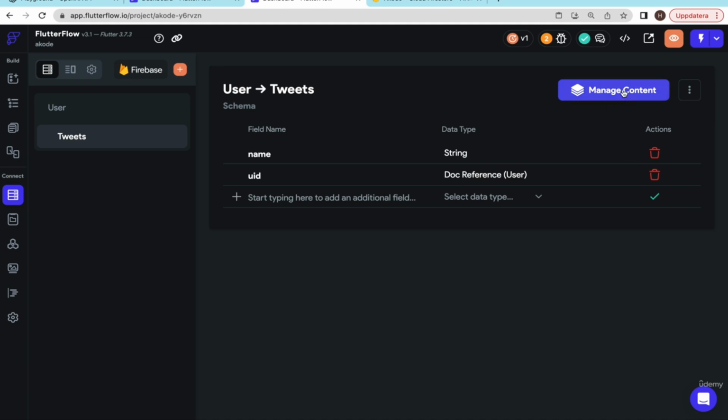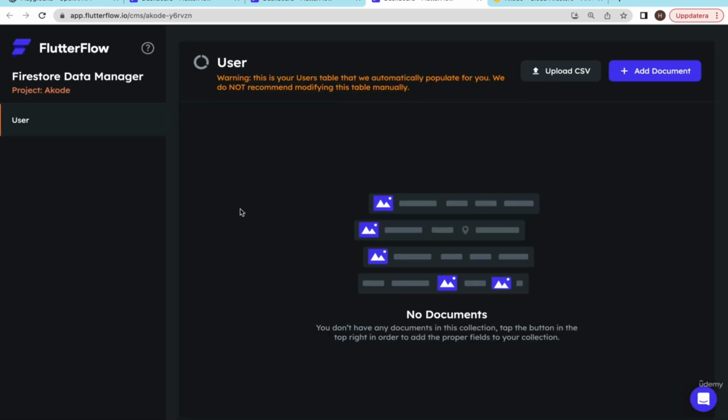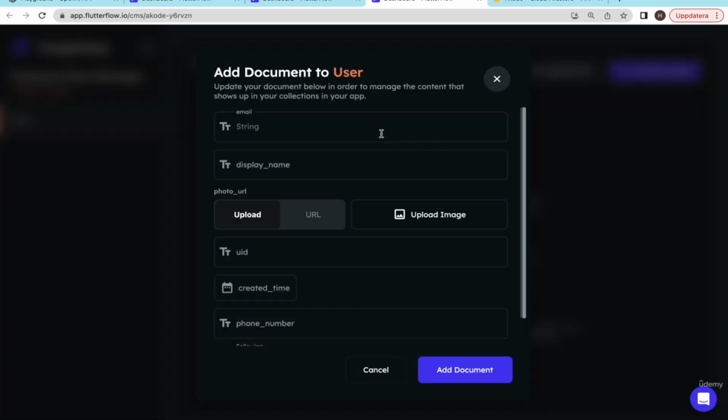We will change that by manage content. And this is basically putting data into your app. So we will add a document and then we will add 2 people here. So let's put Sarah gmail.com. Her name will be Sarah Luke.